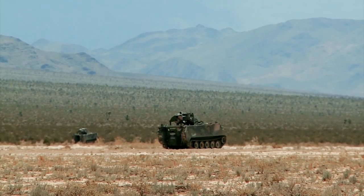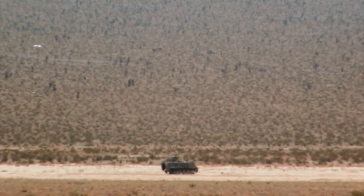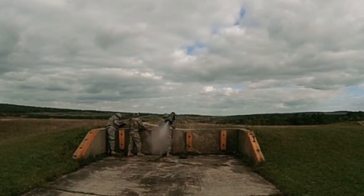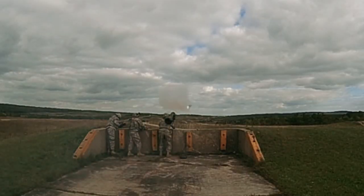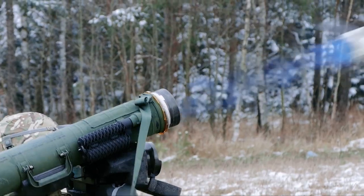When a Javelin missile explodes atop the enemy tank, it first uses an explosive-shaped charge to penetrate the tank's armor. Then the main warhead of the missile detonates, much more powerful than the first explosion. It's called a tandem charge, and it knows exactly when it's over the most vulnerable part of the enemy armor. Once the armor is pierced, a jet of superheated metal is fired into the enemy tank.